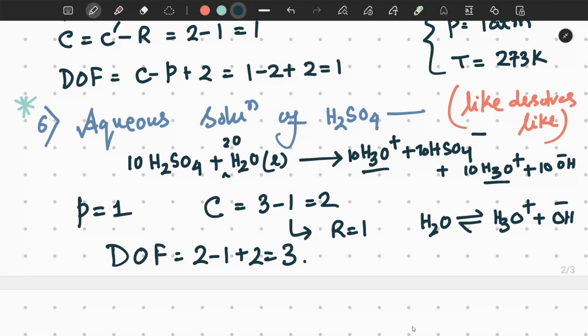But when you say the aqueous solution of H2SO4, I'm trying to state it in a mathematical way. For the aqueous solution of H2SO4, I'm not mentioning the molarity, anything. Because for a solution, you have to mention either it is 1 molar or 0.1 molar. Have I mentioned it? No. That's the degrees of freedom. That is up to you.